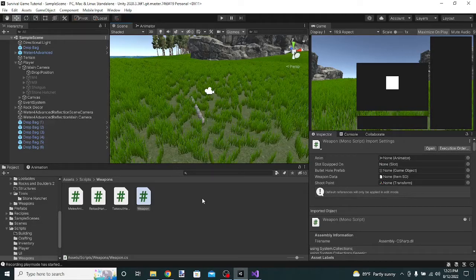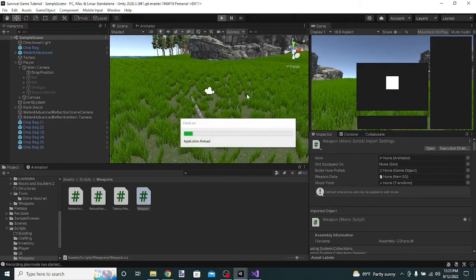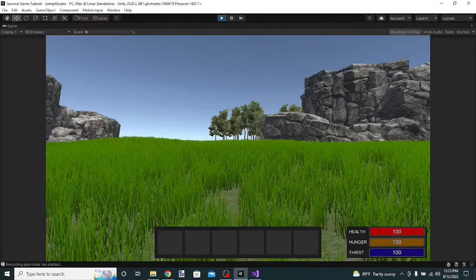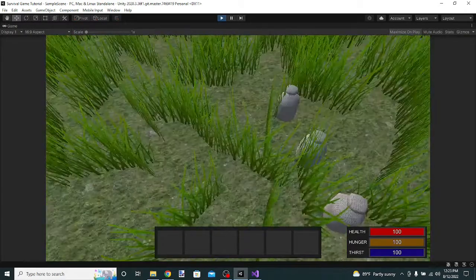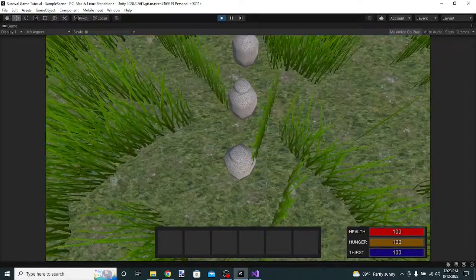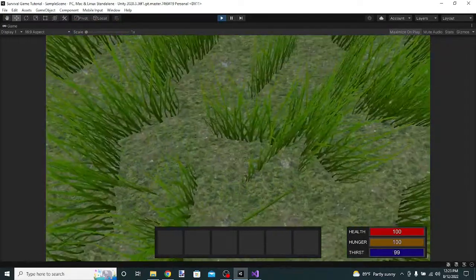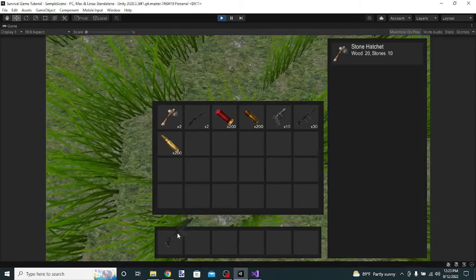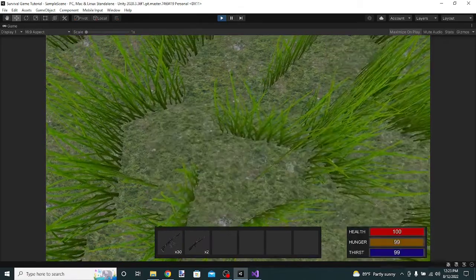I'm Thunder, and today we're going to be working on improving the graphics in Unity. So right now, if we hit play, our game already has weapon systems, melee systems, a bunch of systems which are key to a survival game, but we need a couple more still. But first, I wanted to show you guys how to improve graphics, because I think it's gonna give it a better touch to your game.